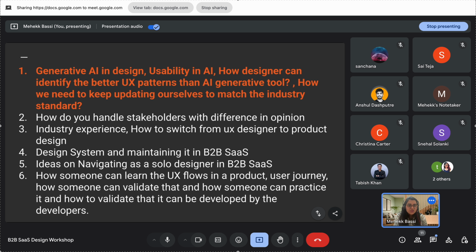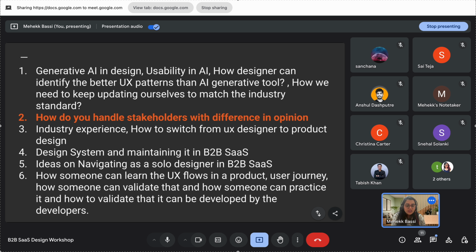So ultimately, as a designer, your products should be usable for your users. You should not think of the entire thing as you versus me versus them. It is you all for your users. So you can create a win-win situation for everyone, become a team player, and you can manage your stakeholders very well.